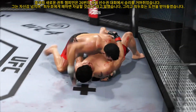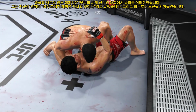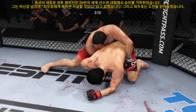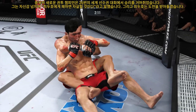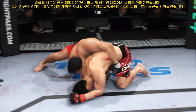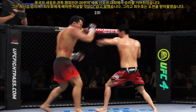Oh, he slams his opponent down. Oh, he's got the knee on the belly. Could be trouble defensively. All right, he continues to bully his opponent here, really manhandling him on the ground. All right, so he's sort of turtled up here. Not great body language. Perhaps he's trying to bait him in a little bit. Back to his feet.